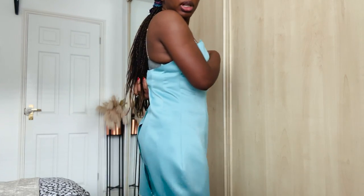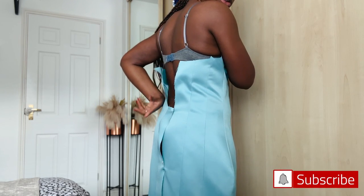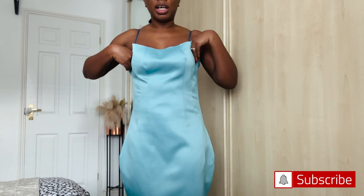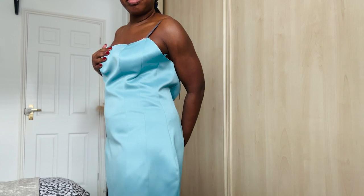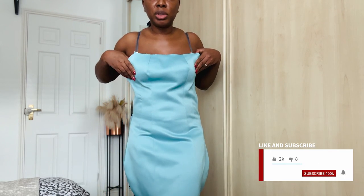I like the neckline because it's open at the back, because that's where the lace up is going to be. The lace up is going to be there, hence why it's open. But aside from that, the hips are too hippy, so that needs to either come in or I take away from the back. I just think it's a bit too pouffy on both sides.